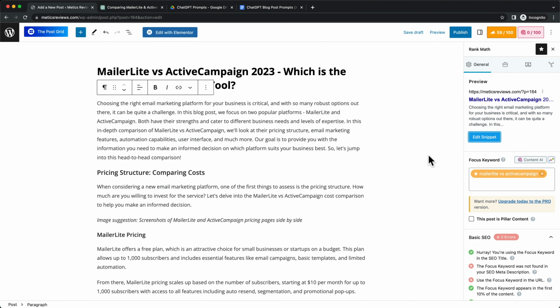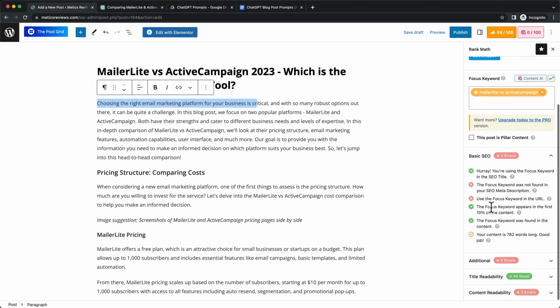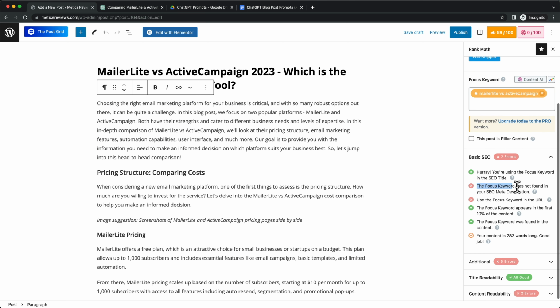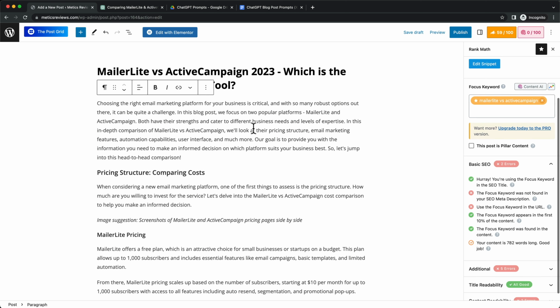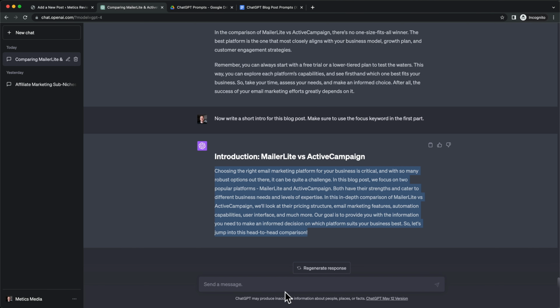But what we want to make sure is to use our focus keyword in the first sentence, basically, so that we can actually get a green check mark here. The focus keyword was not found in the SEO meta description. This is why in this case, I would go back to ChatGPT and tell ChatGPT, please use the focus keyword in the first sentence, just for SEO purposes.